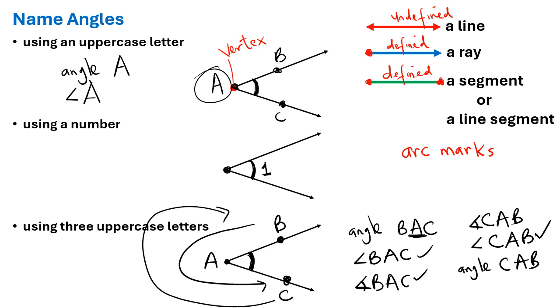So you want to be careful. How can we not name this angle? We cannot name this angle angle ABC. We can't name it that way because if we do this, we're not paying attention to the vertex. The vertex needs to be in the middle. So that means we cannot have B in the middle. Otherwise, it will be different information. So we also cannot name this as angle CBA. We cannot do that. Every time you name an angle, you want to make sure that the letter at the vertex is always in the middle.